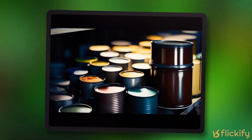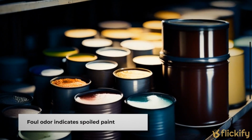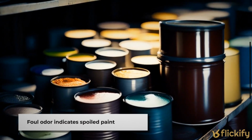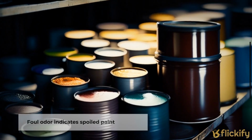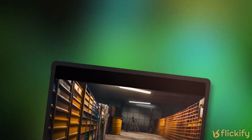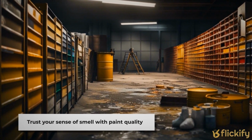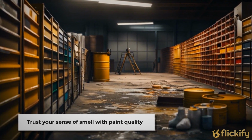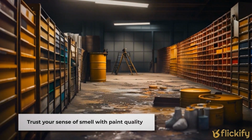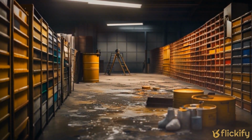A strong, unpleasant odor emanating from a paint can is often a clear indication that the paint has gone bad. When you open the can and detect an unusual or foul smell, it's a sign of spoilage or contamination within the paint. This odor may range from musty or rancid to chemical-like, depending on the type and severity of the deterioration. Trust your sense of smell. If the paint doesn't smell right, it's best to err on the side of caution and refrain from using it.